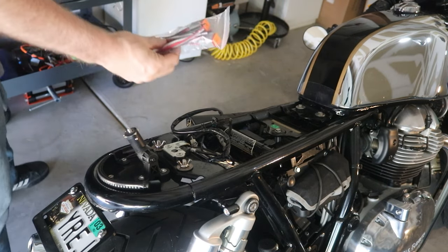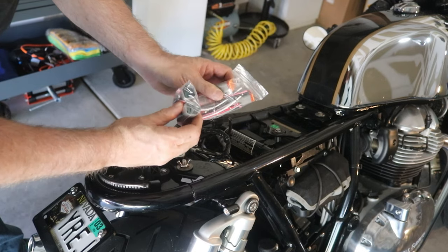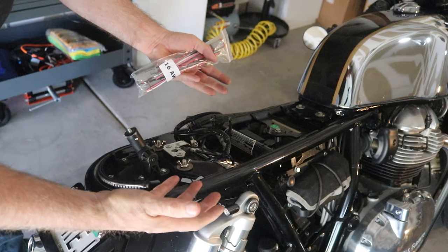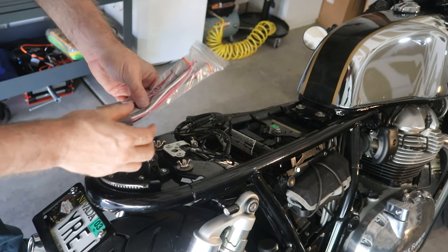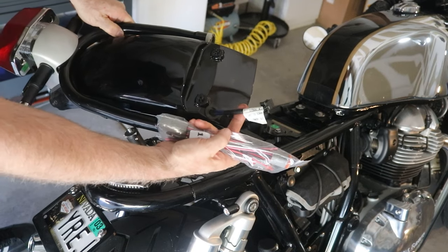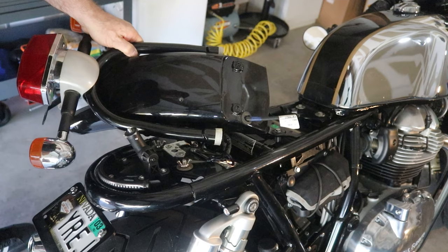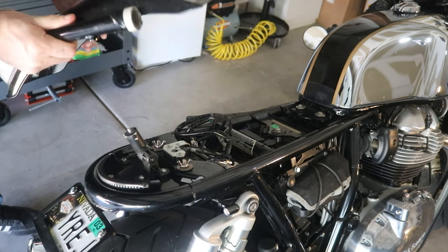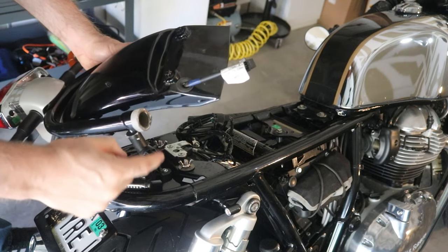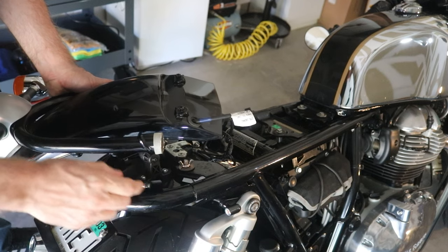So I did get some new wiring harnesses, and these are a little bit bigger, so it'll probably be easier to plug in and unplug as needed. I'll put a new harness on the tail piece and a new harness here on the stock, the original tail. Now, the other thing I have to do with this tail piece is we have this one inch pipe that goes into the pipes, so I'm going to need some sort of coupling to be able to connect in.